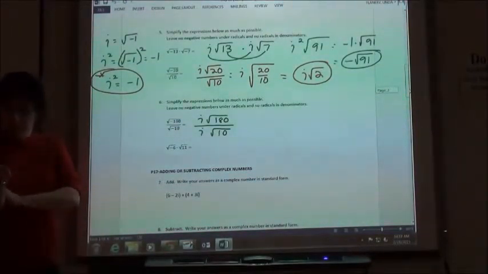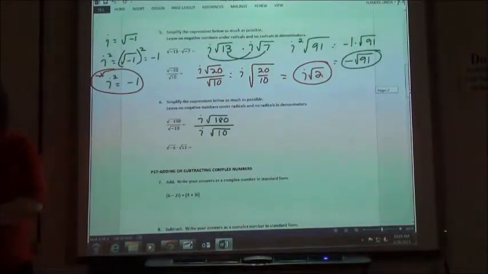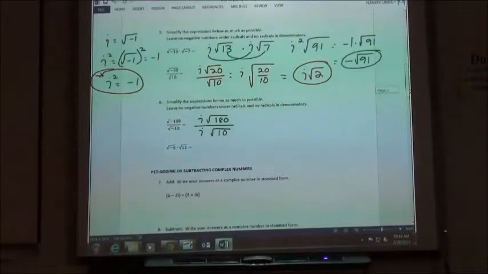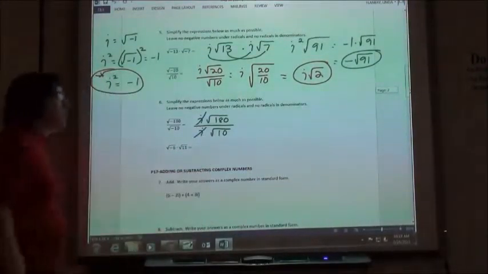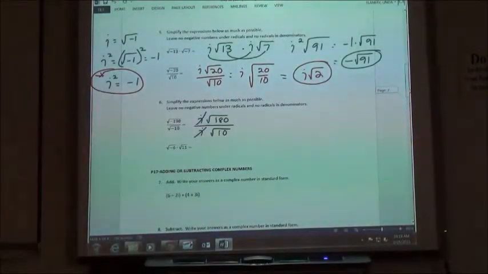Look at the first example, number 4. Go back to number 4. What happened when you had an I on the top and the bottom of your fraction? We canceled them out. You said they're equal to 1. They are, but we don't really need to write the 1 there. We cancel them. So now what do we have?